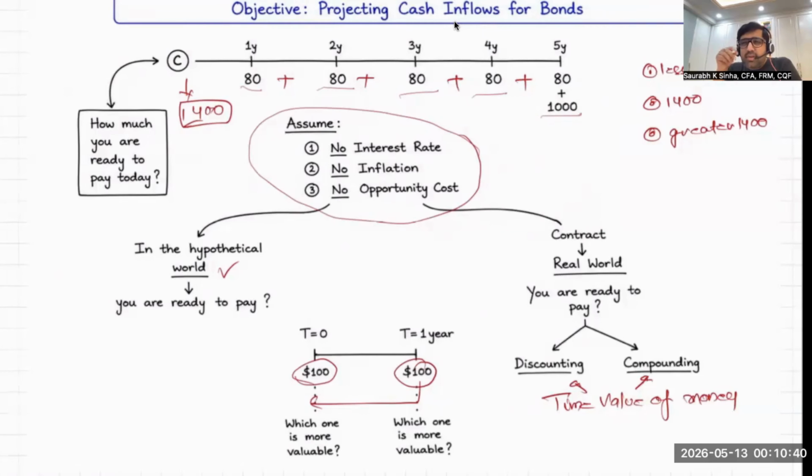Whatever the numbers you're saying, that is in your head, right? And whenever that consensus happens, whenever the whole crowd thinks about the number, if you take the average of all those numbers, that is the number actually. And that is reality, that is going to be the interest rate. The back calculation is going to give me the interest rate because this is all the game of supply and demand. When you're saying 80, when you say 90, when you say 95, you're actually throwing your demand of the 100 standing in the future. And when you sum this all and take an average, that is going to be the number.